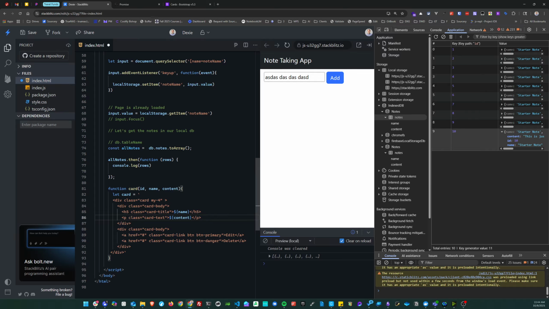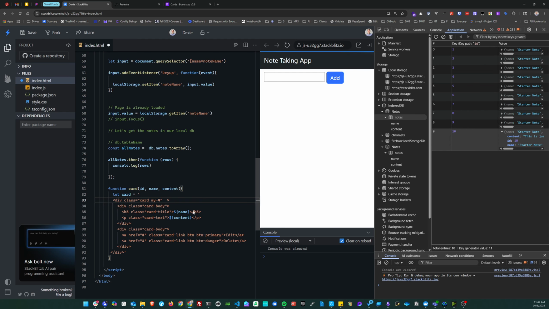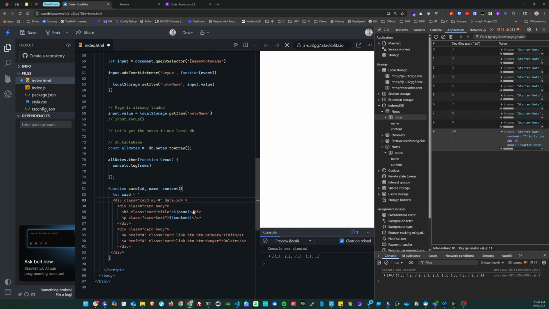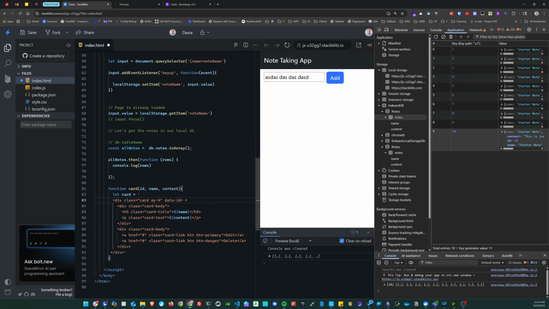I want to use the ID as well. So I'm going to use HTML data attributes. Say data dash ID equals. That way we can keep track of which item is which by its unique identifier.